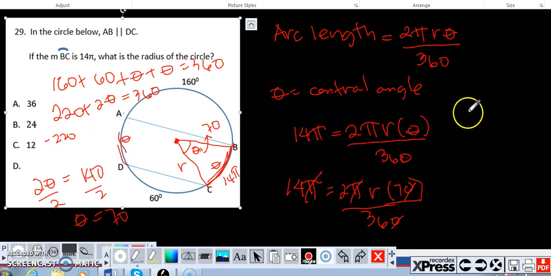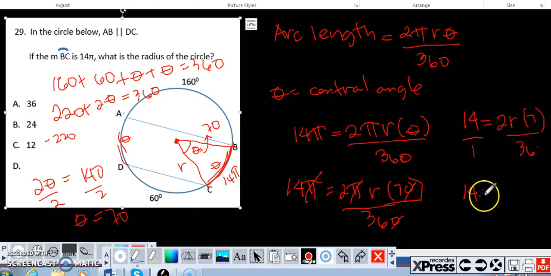So now let's simplify this. You have 14, whatever is left, 2r times 7 all over 36. And then you can put 1 in here and you can cross multiply. So you have 14 times 36 equals 1 times 2 times 7, which is 14r. Okay, so if you want to find your r, you just divide this one by 14, you divide this one by 14. This 14 will cancel out. Your r is going to be equal to 36. Okay. You don't have to do all this cancellation. You can also just really cross multiply it. Okay. All right. Let me recap that.